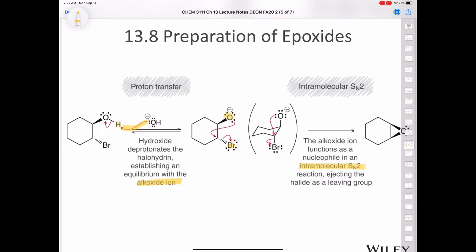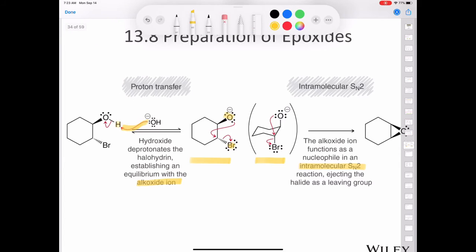Now, something that's interesting here is that they've shown it in a planar structure, but they've also decided in our book to show the chair form of the cyclohexane ring. And that is important because you should be fully aware of the fact that the alkoxide and the halogen, the bond to the alkoxide and the bond to the leaving group, have to be anti-periplanar to each other. So we'll put that in anti-periplanar. So in order for that SN2 reaction to occur, again, the bond to the alkoxide, or the bond to the oxygen with the negative charge, and the bond to the leaving group have to be anti-periplanar.